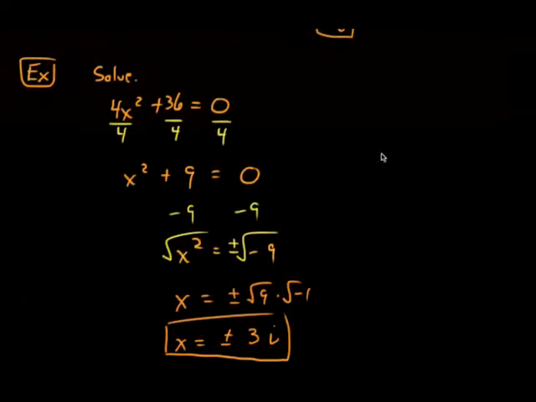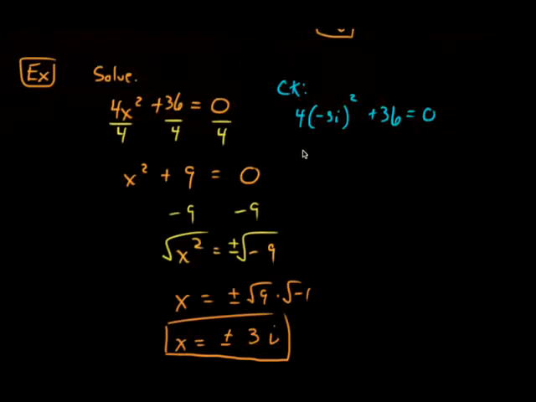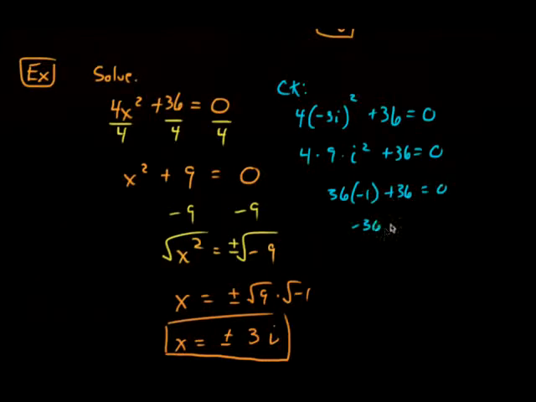And here, check this out. Let's do a formal check of this, even crazier. 4 times, let's try the negative version, I'll just plug in the negative. (Negative 3i) squared plus 36, is that equal to 0? That'd be 4 times, negative 3 squared is positive 9, i squared is i squared, plus 36 equals 0. 4 times 9 is 36, i squared is equal to negative 1. Oh, no, you didn't. What? Let's check this out. This is crazy. No way. 0 equals 0. Cha-ching. It checks out. How awesome is that?